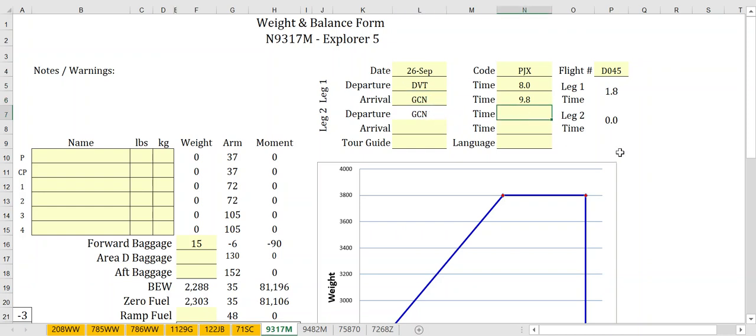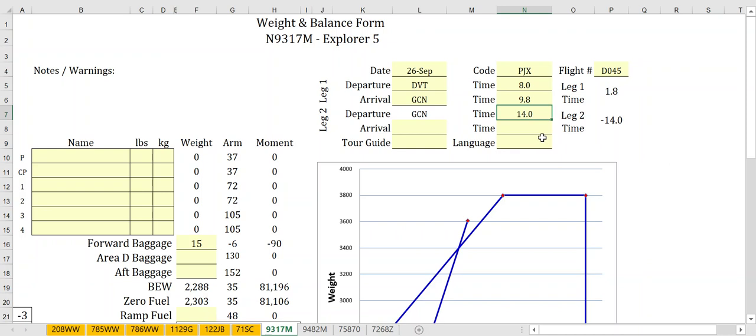The time estimated is going to be 2 o'clock in the afternoon. So we need to put that in 24-hour time, military time, because if I was to put 2 o'clock in the afternoon as 2.0, you can see that that is going to be before our original departure time. And so it's giving me a negative time down here. So I have to go back. I'm going to use the mouse now, go back to that cell and put in 14.0.